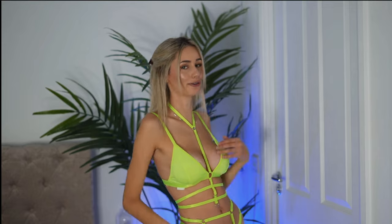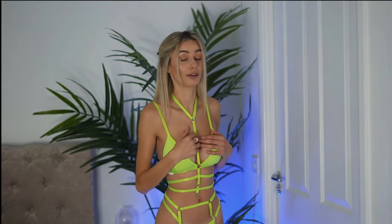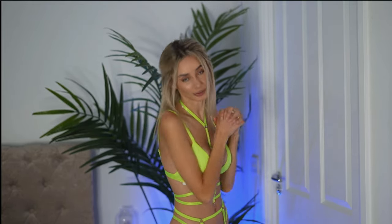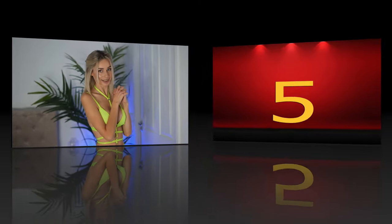So yeah, this is my third set — I hope you like it. I would give it a nine out of ten, and the reason I'm giving it a nine is because it takes so long to put on and it's very complicated — it doesn't come with any kind of instruction manual. But overall it's a beautiful set and I absolutely love it. I'm going to go get changed into my last one, and the last one is the best one because it has the most beautiful color you'll ever see.